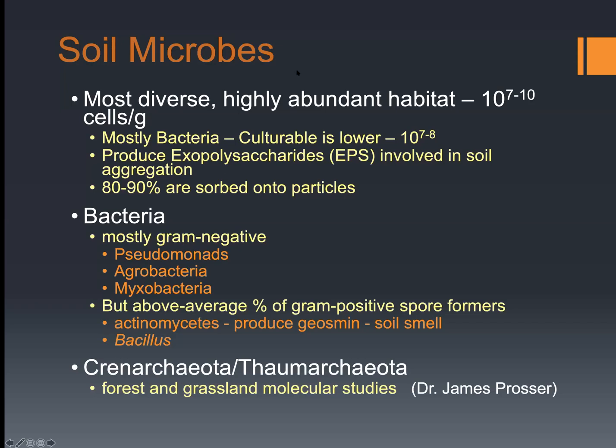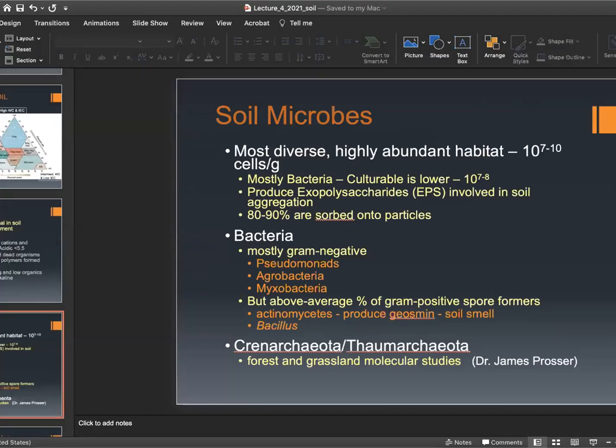Are there any questions on anything we talked about in today's lecture? Yeah, I have a question. Just right now, when you were talking about the exopolysaccharides, you said that they aggregate, like it helps clump together, right? Right. So that contributes to the particulate nature. Right. And having these little micro habitats and micro niches. Okay, so the microbes contribute to this. It's not just the rocks and the air and whatever. They produce the EPS, and then that can further cause the particles to form. Great, understood. Thank you.